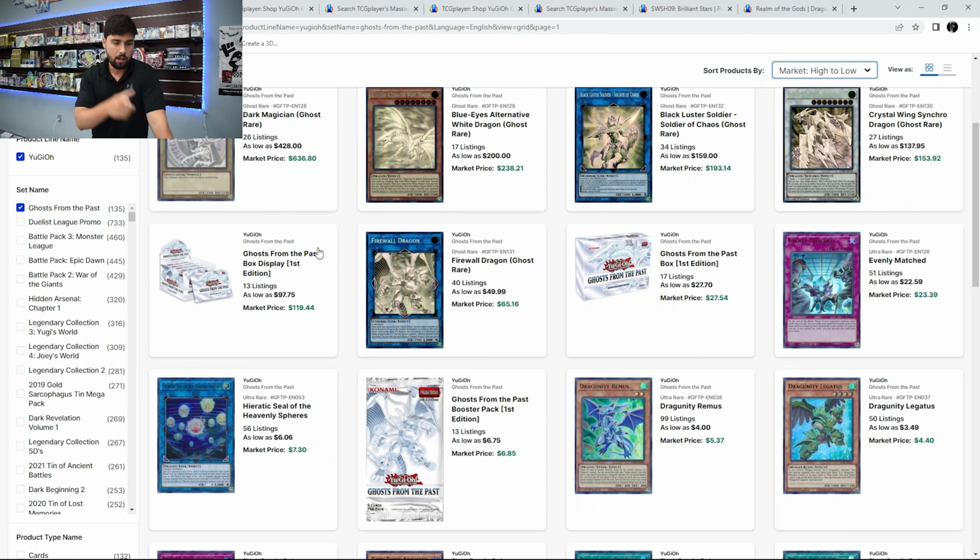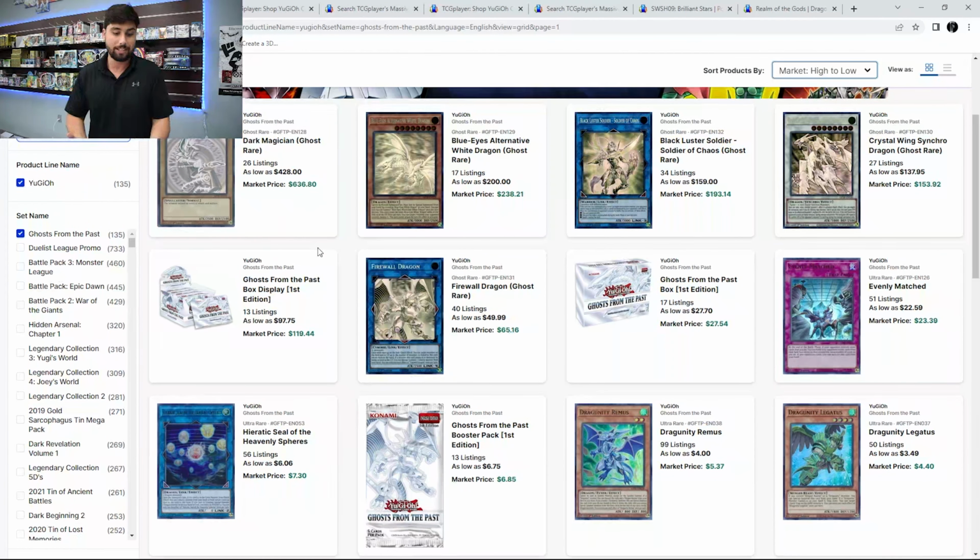So Blue Eyes Alternative Dragon, we see a good difference from the lowest to the market price, a $38 differential. So it's a good pickup right now, $200 for just a Blue Eyes card. I think that's a good investment. Pick up those right now. And then the BLS Ghost, good investment, even as low as $159, you guys. So shout out to those people selling it that low. It's pretty much a steal at that point. So pick those up. Crystal Wing Synchro Dragon Ghost Rare, that's $137. That's a meta card. Good price for that. Pick that up. And then Firewall, $49.99.